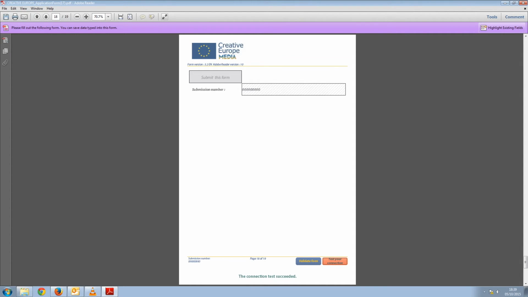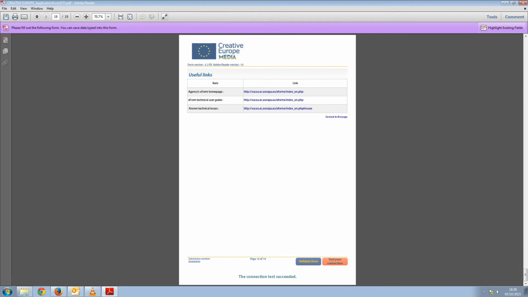Forms have to be submitted before 11 AM UK time on the day of the deadline. We recommend submitting as early as possible in order to ensure the form goes through, as the servers often get overloaded closer to the deadline. If you experience technical difficulties, then you can contact the help desk in Brussels. Details can be found on the FAQ page of our website.